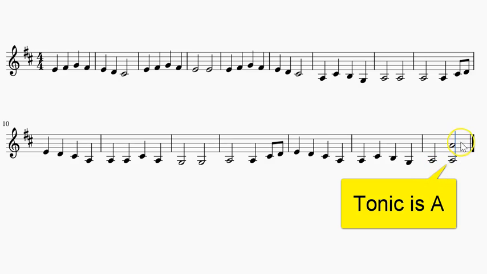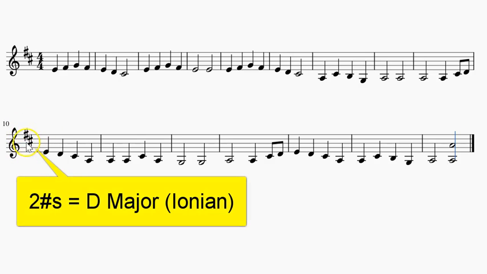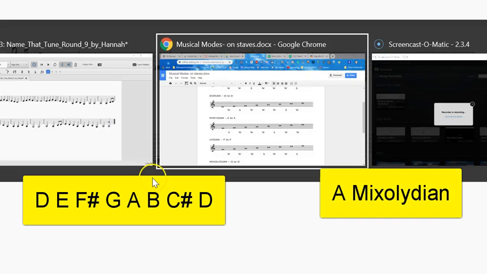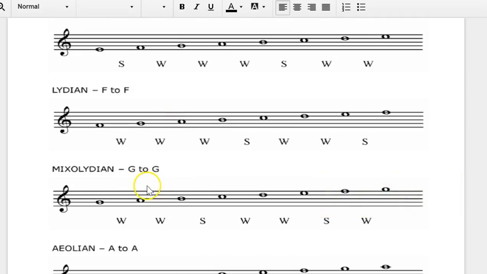So A is the tonic, and if I'm going to be in the Ionian mode, I expect the key signature of 3 sharps to be there, but I don't. The key signature with 2 sharps suggests the Ionian mode of D. So working with D as my Ionian, D, E, some kind of F, G, A. A is the 5th degree of the scale, so this would be Mixolydian. Mixolydian is the scale built on the 5th degree of the suggested major or Ionian key signature.